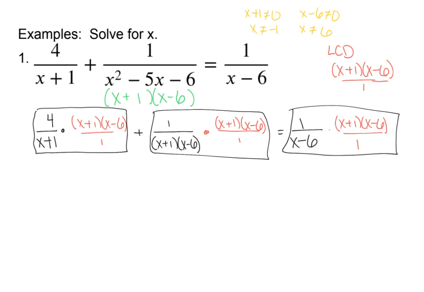So let's look at the first one. In the first box, I have a common factor of x plus 1 I could get rid of. That's going to leave me with a 4 and an x minus 6, and nothing but 1's on the bottom, so they're gone. Don't need them. Let's look at the next one. Here, lots of things are going to cancel, and I'm going to get a bunch of 1's times a bunch of 1's, which is still just 1. In the last box, x minus 6 will cancel, and I got a bunch of 1's times x plus 1. Well, 1 times x plus 1 is just x plus 1. We have taken that big nasty thing and turned it into a much nicer equation without any fractions.